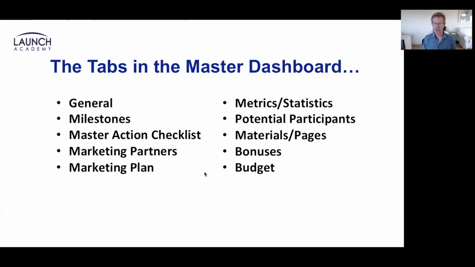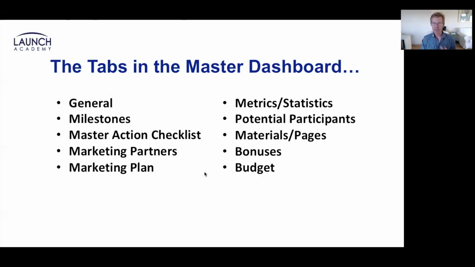There's also a master action checklist, and you'll see I've created that as a master list of things that you'll be needing to do. You don't necessarily have to do all of them, but it is this full list of, okay, here are all the things step by step that I need to do for my launch. Also, the marketing partners tab. This is awesome. This is where you can start putting in some names right now of people that you think would be good partners, and put in their name and their email address and maybe a phone number. Your marketing plan, and that's pre-filled for you.